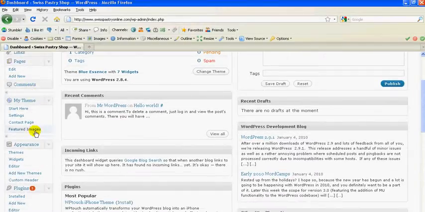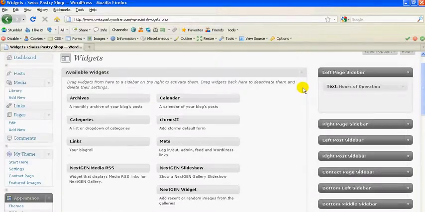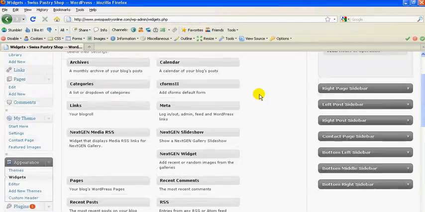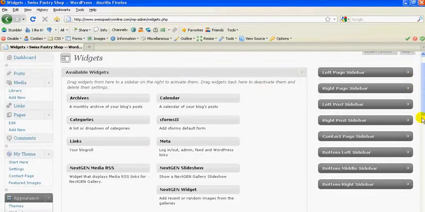What you want to scroll down to is this appearance. So if it's not checked, check it so it pulls down these options. You want to click on the word widgets. All right, so widgets. See that we're on widgets. Now, this can be a little overwhelming. Just only kind of focus on what we need to focus on. Don't worry about what I just did. I just don't want to show that.